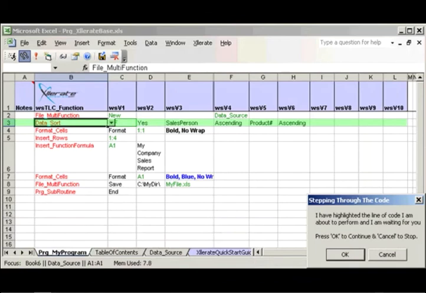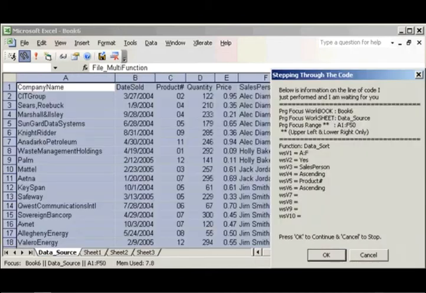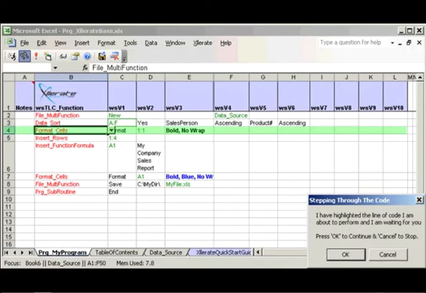Code Row 3 will sort the data source worksheet by salesperson and then by product number, both in ascending order. Code Row 4 directs the program to format the first row of the target worksheet with a bold font and no text wrapping.